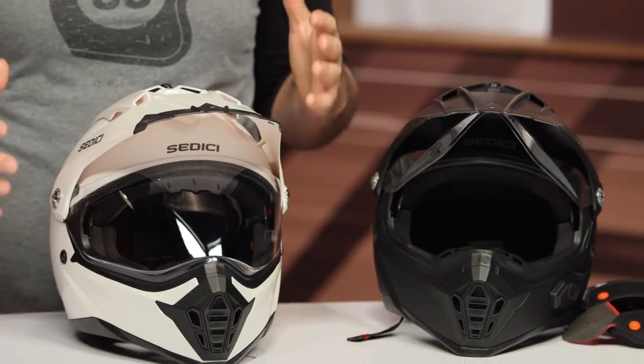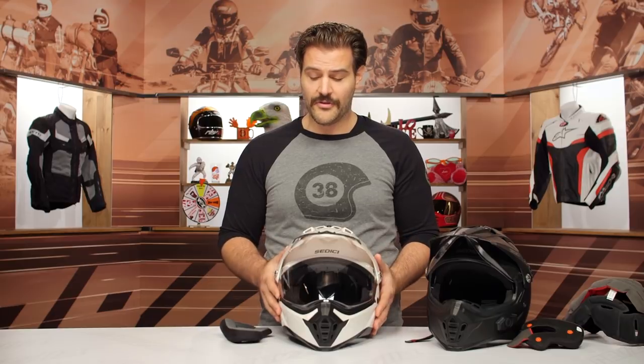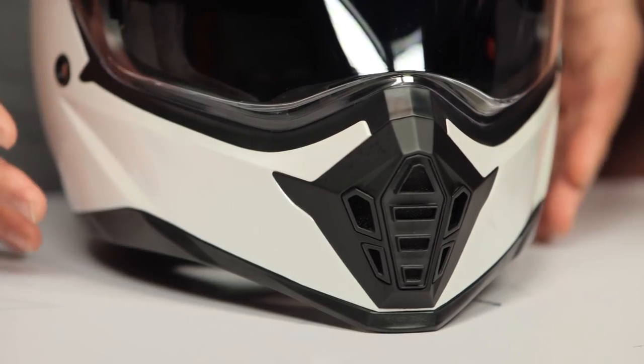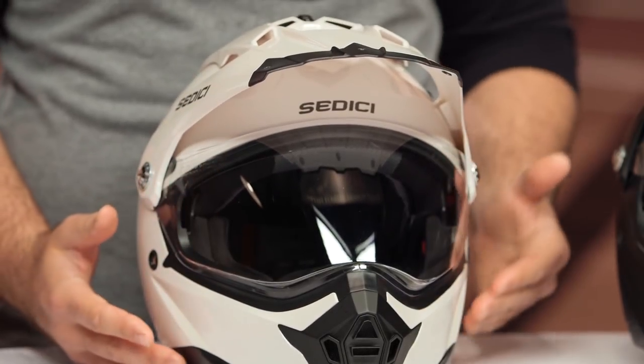All things considered, looking at a $120 helmet — or $230 with the comm system included — I was thoroughly impressed. These aren't going to compete against an Arai at $700, but they'd be pretty stiff competition for helmets double their cost. In the $200 to $300 price point range, Sedici has a really good lid for around $120. If you're getting into adventure riding on a budget or just want a second helmet with ADV styling, the Viaggio and Viaggio Parlare offer impressive value for the money.